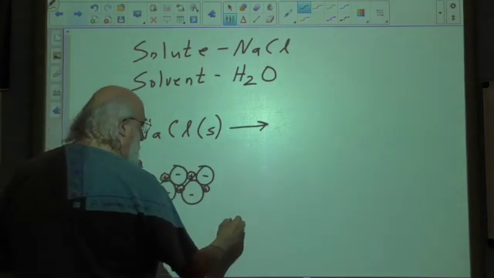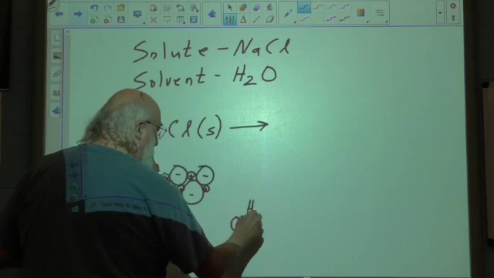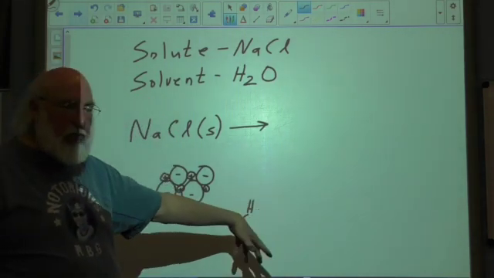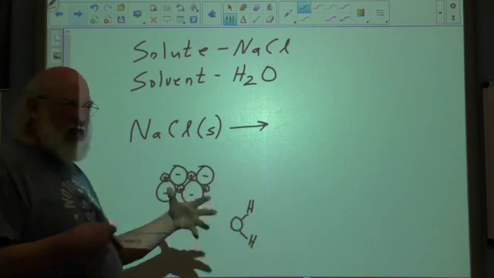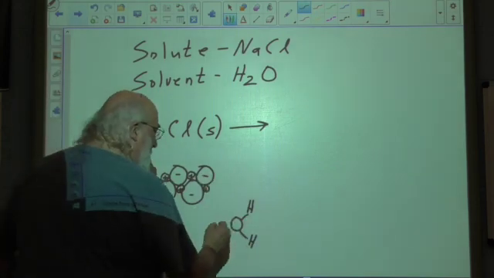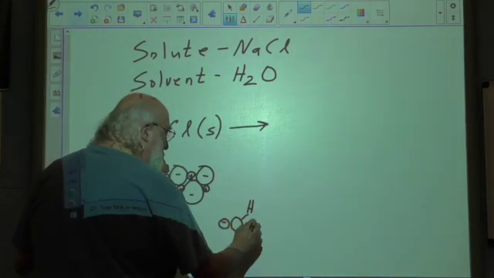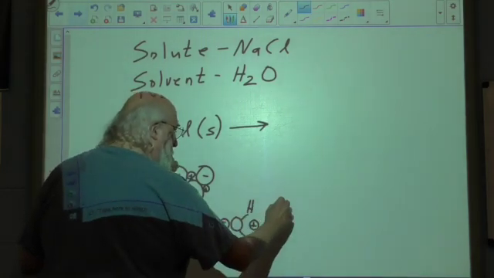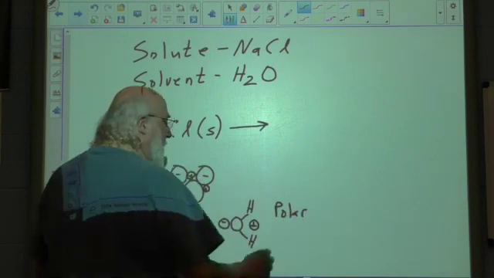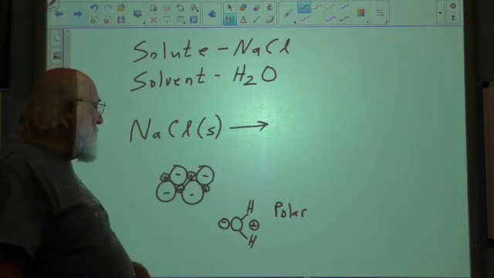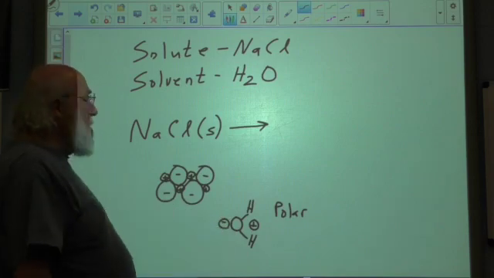Now water is what we call a polar molecule, H2O, and has about a 105 degree bond, although it's actually a little bit less, like 107. But the oxygen is electronegative, which means this is the negative side and this is the positive side. We call water a polar molecule. And the nice thing about polar molecules is that when it comes to a clump of ions like this, either part of the water can attach to this.